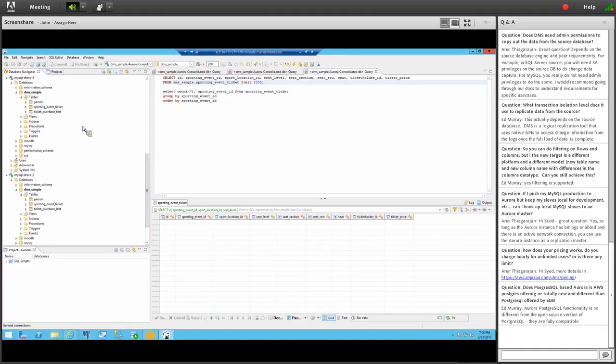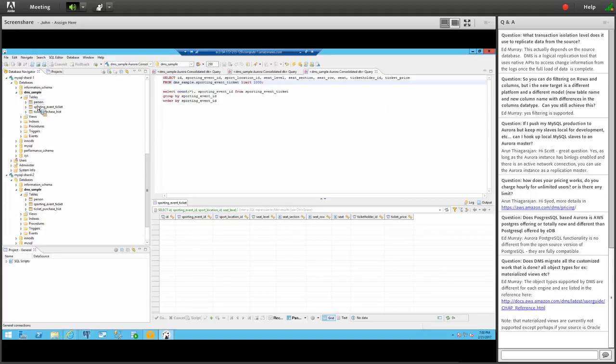So we have these 3 tables that are split out by shard. The person table is just reference data, not really applicable to this demo. It's there because there are some scripts that this database can run to generate transactions, and it's needed as a reference to allow those scripts to execute successfully. But it's the sporting event ticket and ticket purchase history tables that we've sharded between the 2 instances.